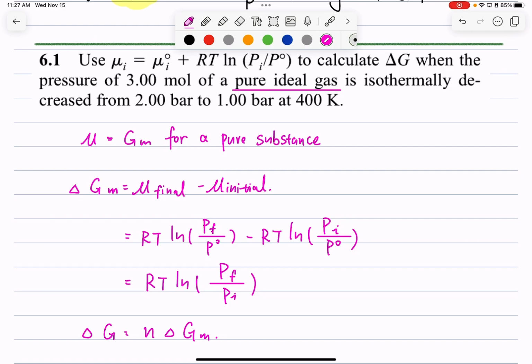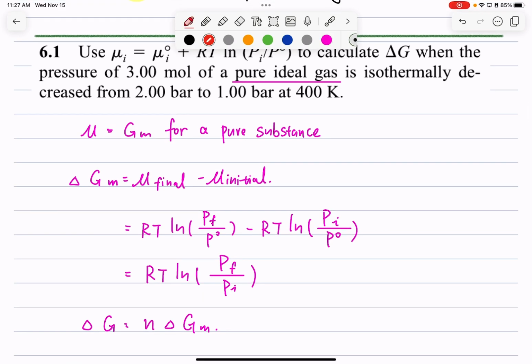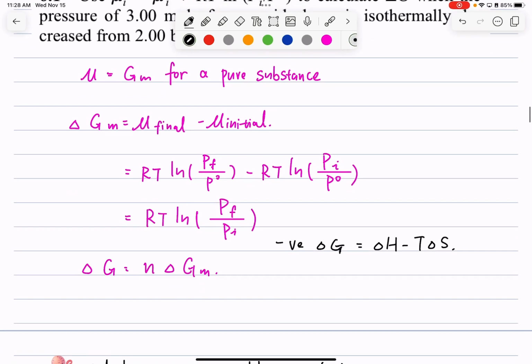All right, and by doing this calculation, we can get a very negative number. And you can think about this process and what is the nature of this process. So for example, we get a negative number, and now we ask you to analyze this system and predict how your entropy changes in this case. Now, we have a negative delta G that equals delta H minus T delta S. For a pure substance, we're only changing the pressure, we're keeping the temperature the same, so your delta H will be 0. And since we have a negative delta G, your delta S must be positive.